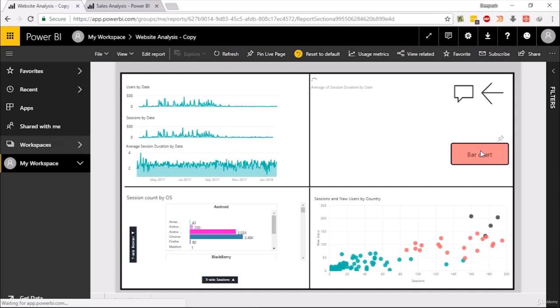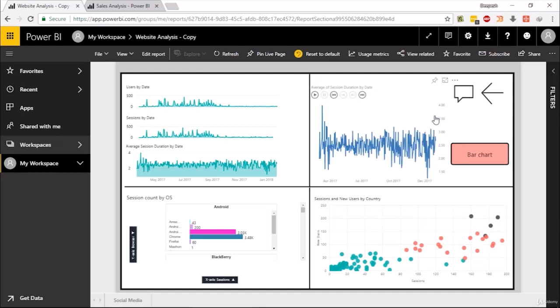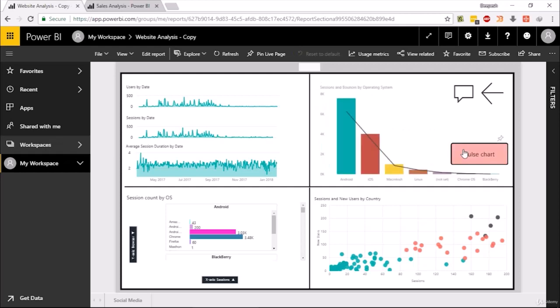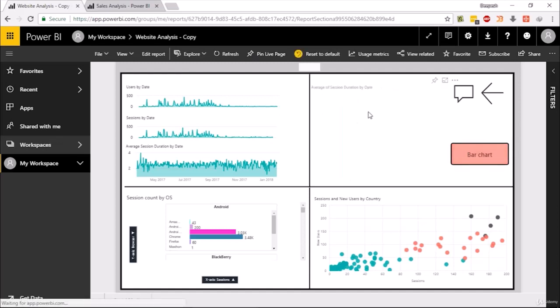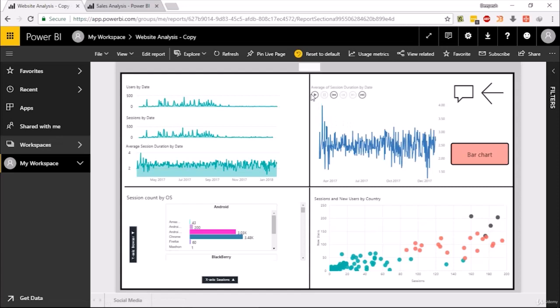Now for the second button, I will be getting a pulse chart, which will be linked with my second page. I will give this a line chart, which you can play using the play button, something like that. I mean, anything you can write up here. And when I click on my bar chart, it will be linked with my page 2. There you go, pretty good. Simple stuff to use as you can see. The third feature will be bookmarking, and the same things apply here as well, to go back to the previous page and using the QA button as well.